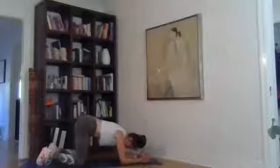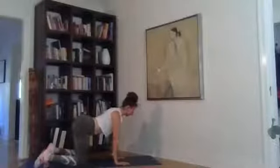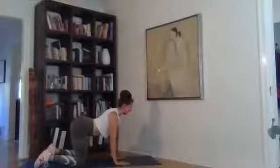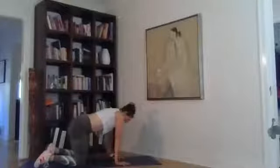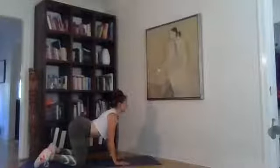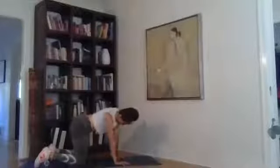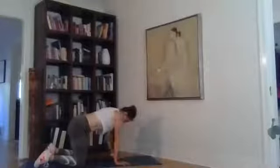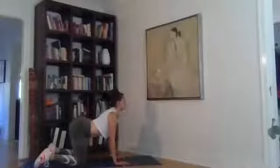Awesome. Okay, bring the knees under the hips, come up to your hands, and you're going to do anything that feels good in your spine today. So that could be a cat-cow. It could be just cat or just cow. You could be going side to side, or you could be going kind of free-flowing, loosey-goosey. So no one watching you. Give your spine some TLC. Still breathing deeply. A few more seconds.